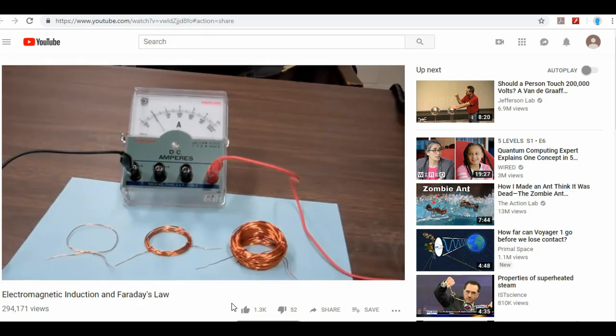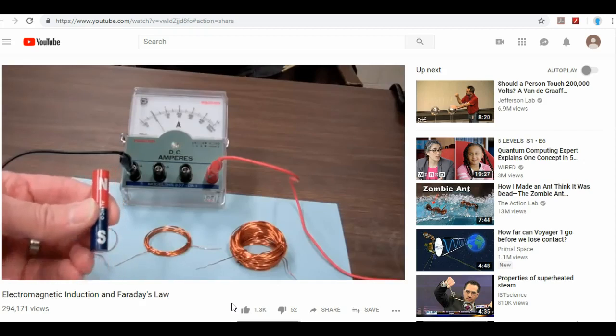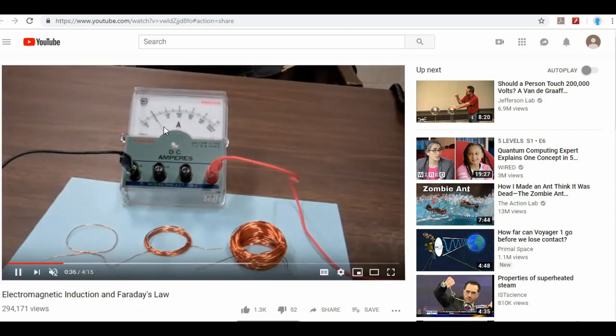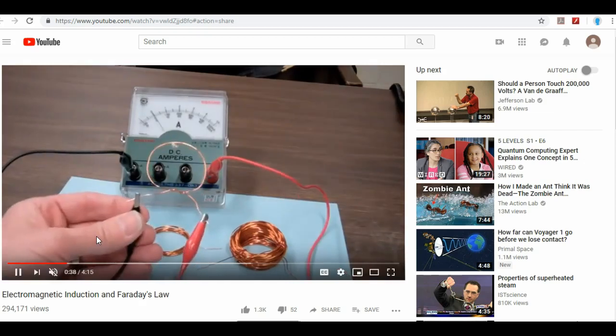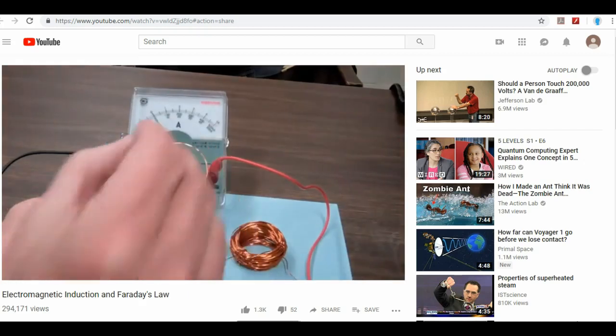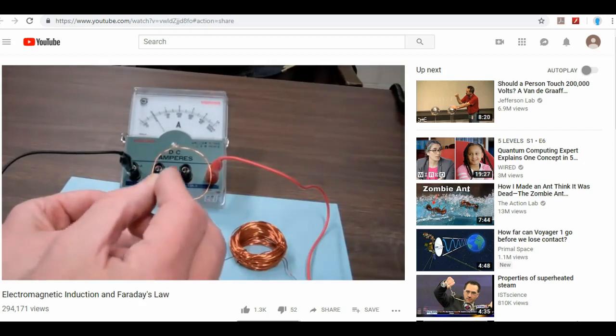And what he's going to do is he's going to get a bar magnet, and he's going to put it through the loop. There's a bar magnet. Look at this guy. And notice when he puts it through, watch this meter here. When it's just 1 coil, it doesn't move very much, but if you look real close, it'll move, right? So he's about to put it in. There he is. Watch it. You see it kind of ticks a little bit, right?